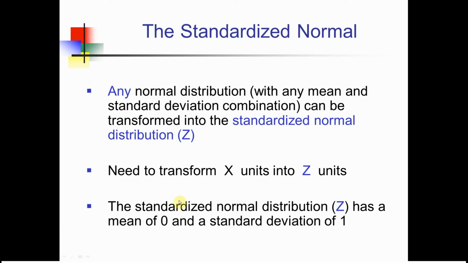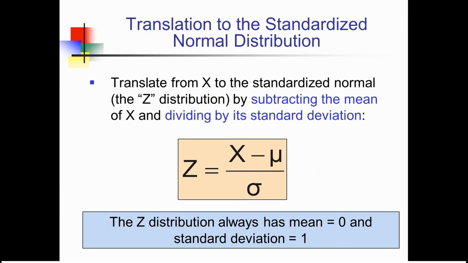So it doesn't matter whether we talk about the standard normal or another one with a certain mean and a certain standard deviation that's different than 0 and 1. They can always be transformed one into the other. What I mean by transform is that we can always find the value. When we talk about the standard normal, we often talk about the z-value or the z-score. We can look at how many standard deviations above or below 0 a particular value is. That would be what we call the standard normal, whereas if we look at it relative to a particular mean and standard deviation, that would be the regular normal.